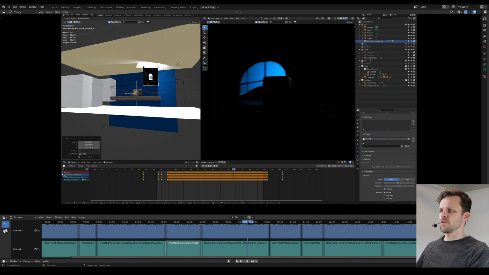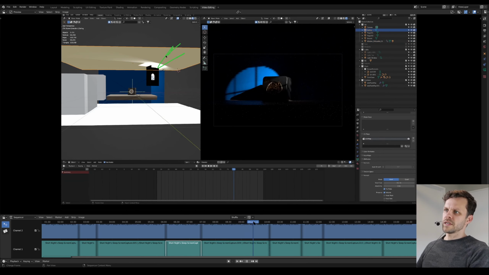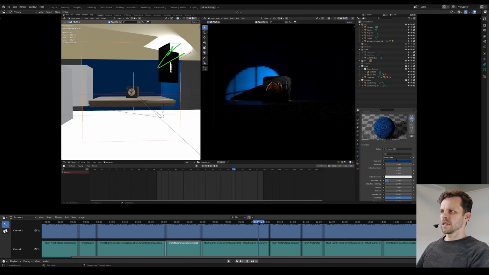So you just see me here moving it a little bit here in the corner there, moving it through the scene a bit. And also what I do here now is, the back wall is just a bit too blue. And that is because we see in the scene here, it actually is blue and it doesn't need to be, because we want the moon to be the cold color and everything should be then just like tinted from the moon.